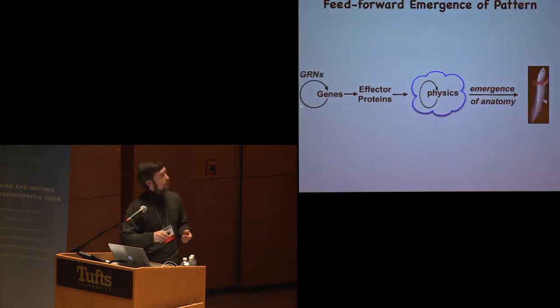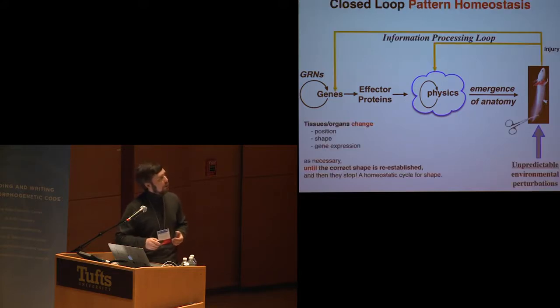So beyond this, which we're all used to thinking about as you've got your gene regulatory networks, your proteins interact in some way, and then this marvelous anatomy sort of emerges in development, we really now have to focus on this feedback loop where, yes, this is true, but then after unpredictable perturbations, this system is able to process information both in the gene regulatory circuits, but also in the physics of it.